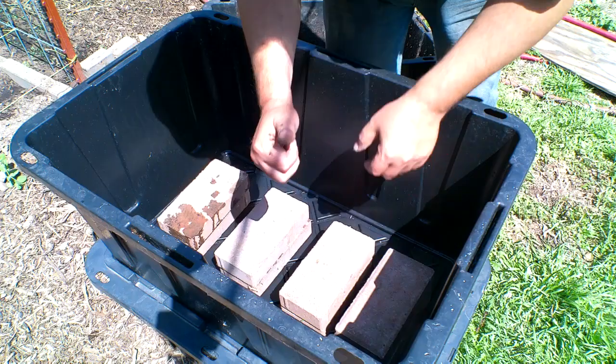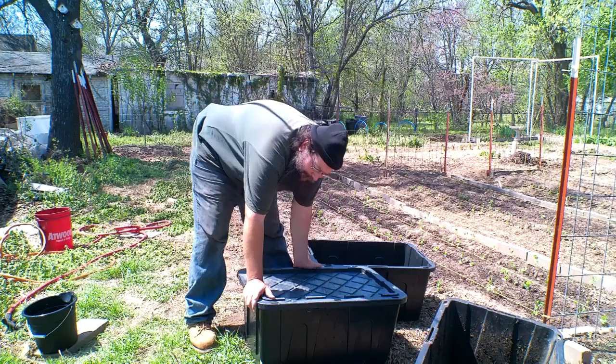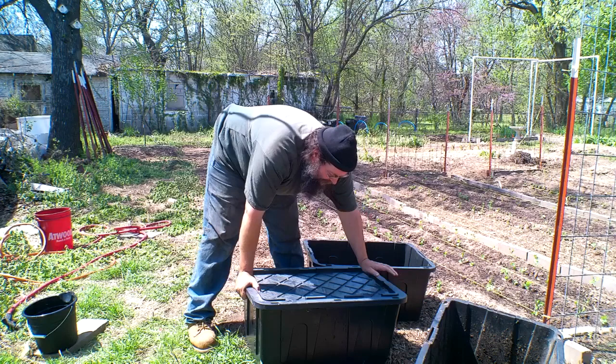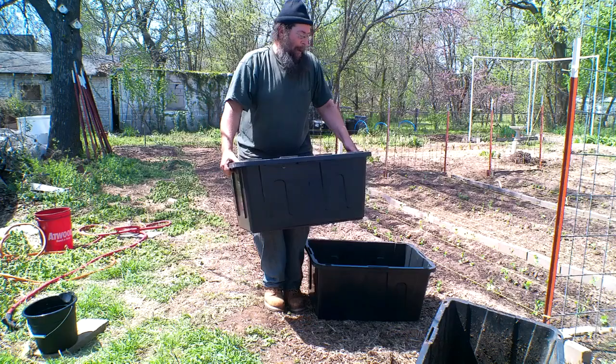Alright, now we're going to take our bottom bin, set it down here, and this is a fairly large setup, so if you're not particularly strong, you might need a little bit of help or build a smaller system. 6 gallons of water at 8 pounds a gallon is about 50 pounds, plus, well, not a whole lot of weight in wood chips. So this is 50 pounds plus or minus worth of lifting. Use your legs, not your back. That's heavy.